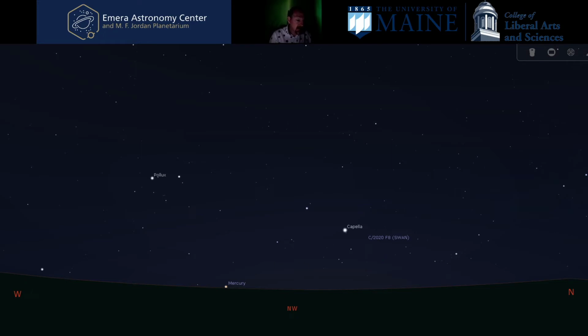Well, we talked about Capella. Capella is in that constellation of Auriga the Charioteer, and so if we were to mark one of those stars there, we can draw in the Charioteer, which we've done on occasion before. It sort of looks, again, a bit like a pentagon shape. By 9:30, Mercury's going to be right at the horizon, so again, you're going to want to catch it in early evening twilight so that you have a chance to see it.